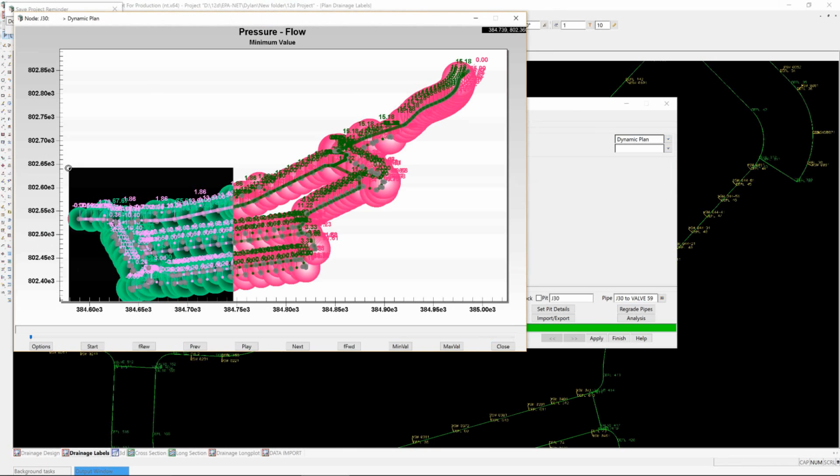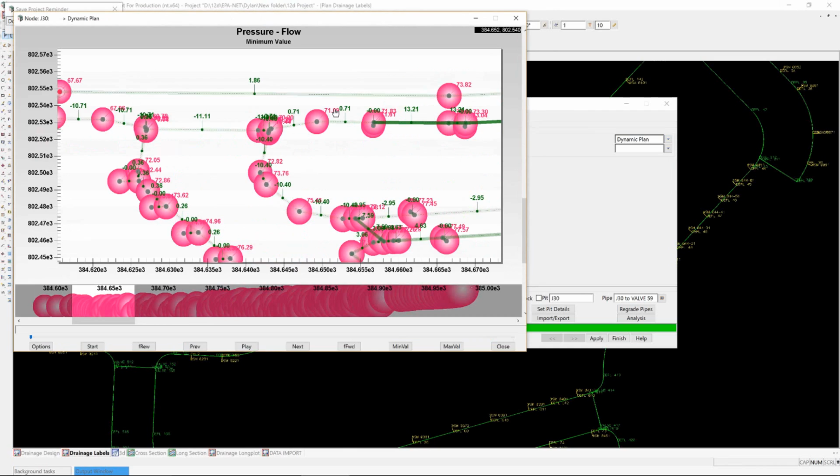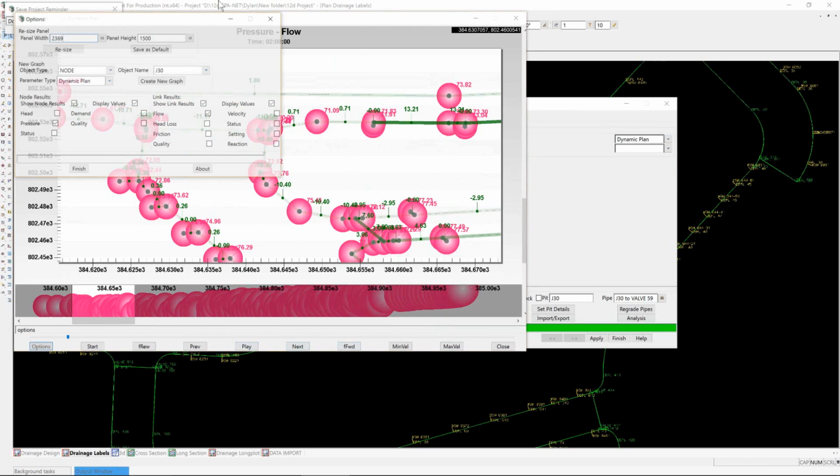So we're looking here at pressure and flow, so we can look at throughout our network, we can see minimum, maximum values of pressure and flows, and we can step through it with time. So I can go to the next time step. The next time step. Unfortunately, it's not going to change because this doesn't have any patterns in it, but you get the general idea. And the sort of data we can turn on there are heads, pressures, demands, quality, status, flow, velocity, head loss, status, friction, settings, so on. So a fair bit. Just close that.